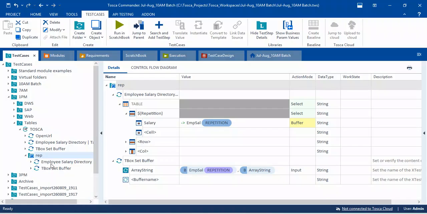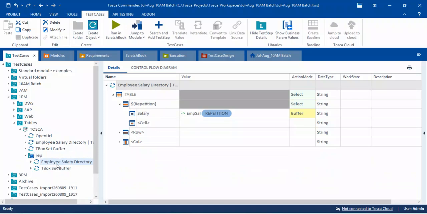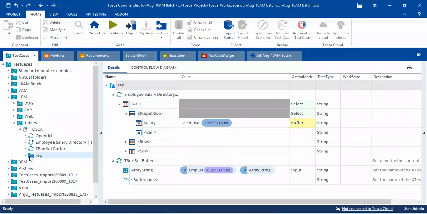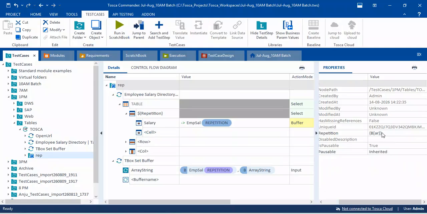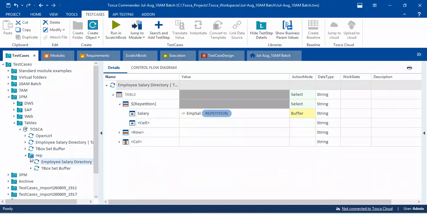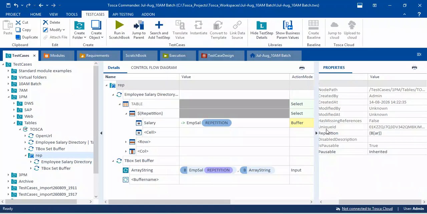See, we execute this row first in the first iteration, and this step will also be executed. So this particular repetition is applicable across the test steps. All the steps inside this folder will execute the same number of times depending upon the repetition.